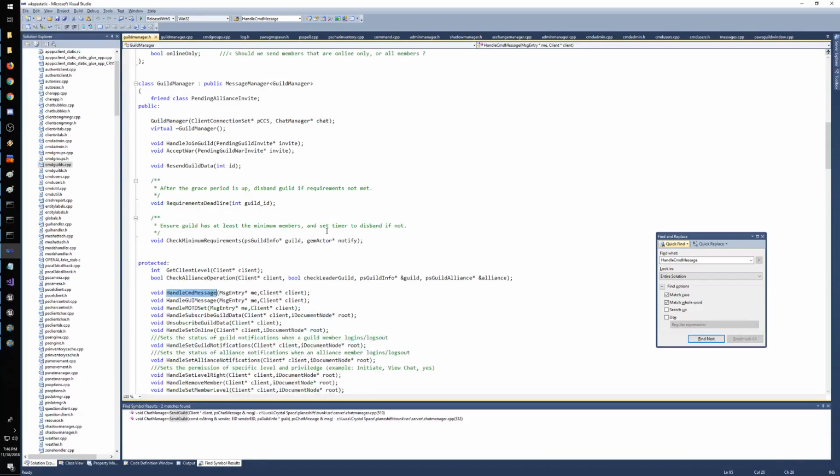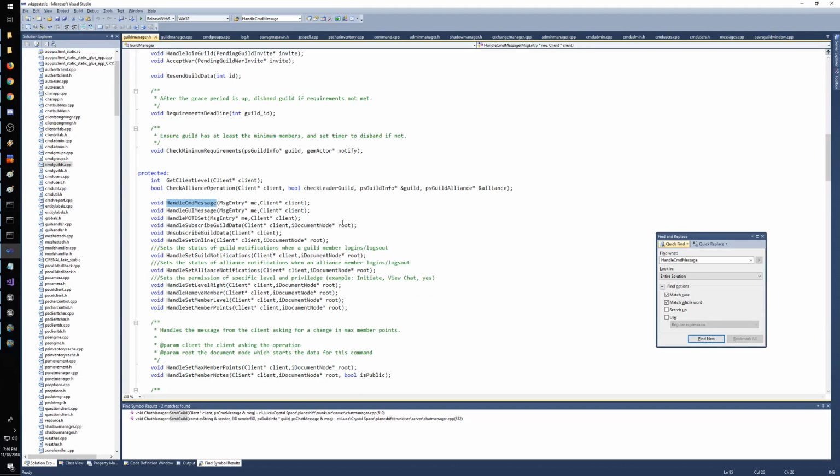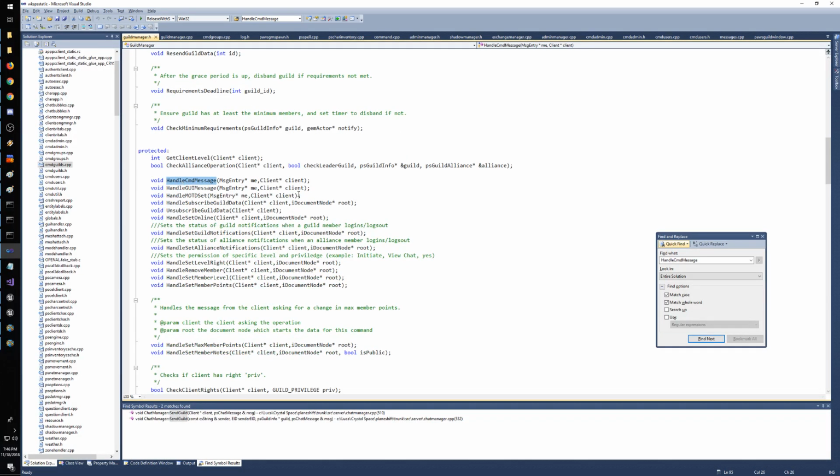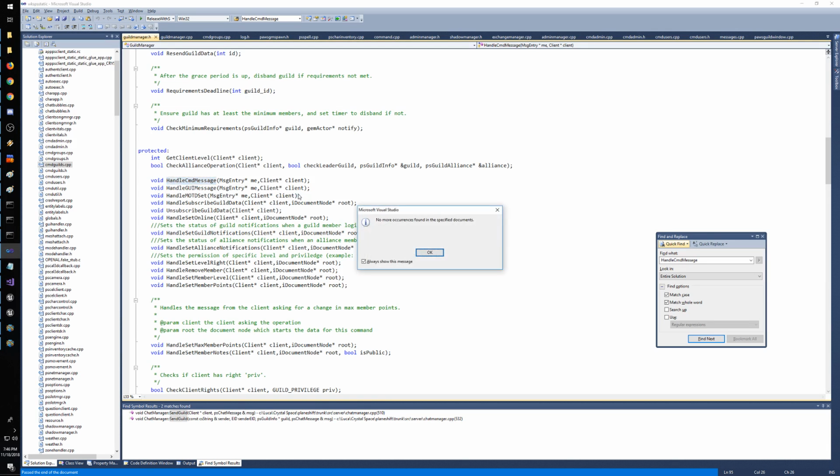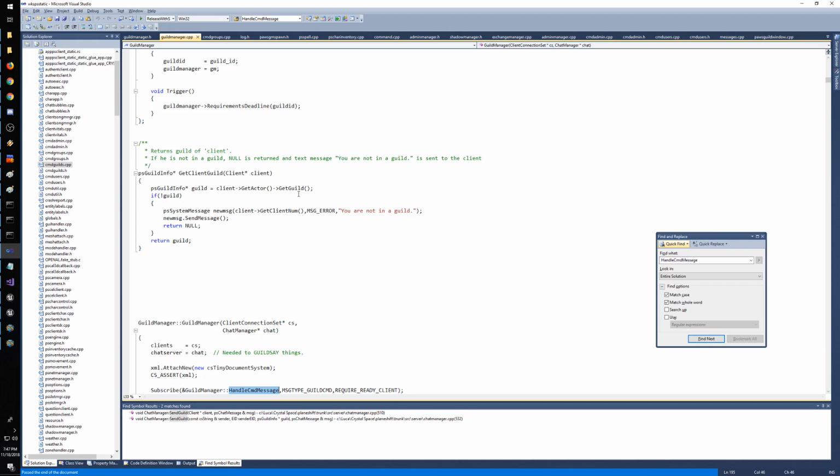It's perfectly fine. We can do it. And the command message, so this one is the one. Come on, you can find it. There must be another instance of this somewhere.